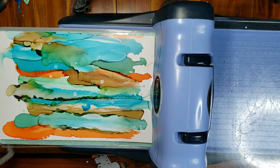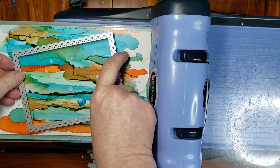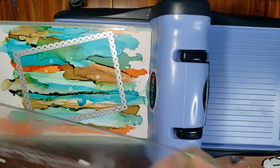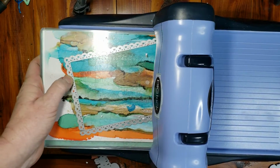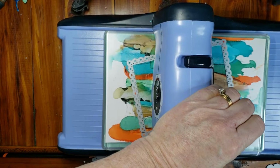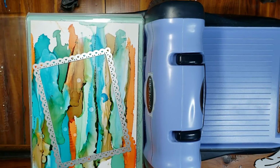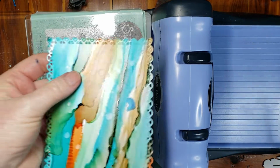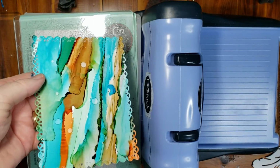So this is what I do on the first round. This is the die that I use. It's got the little scrolly things. You can use anything. Make it exciting. I like to not necessarily have my lines go straight up and down. Whoop. And this is how this comes out. And you just punch out those little hole things. Sometimes they'll stick to that, which is really cool. Helps you out a lot. So there's the first piece.